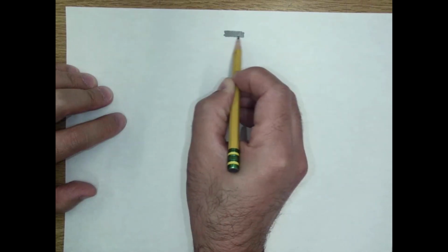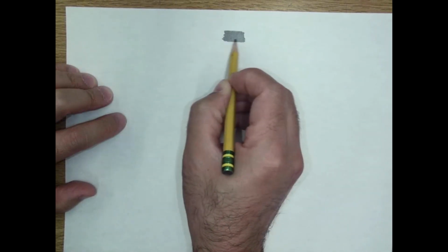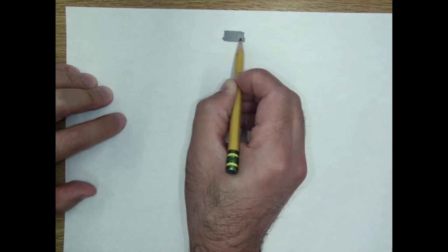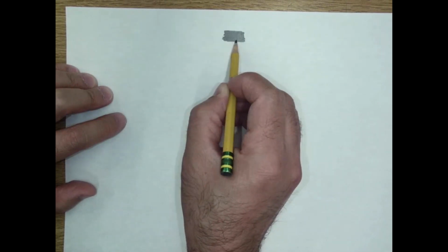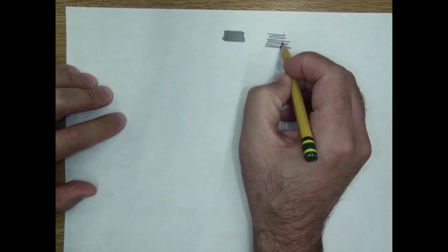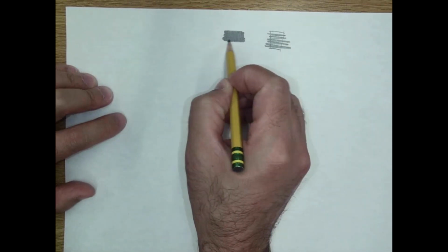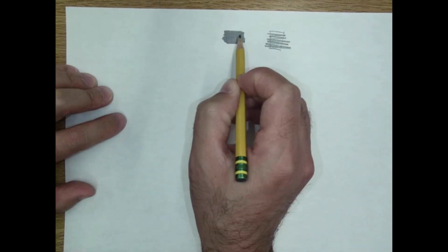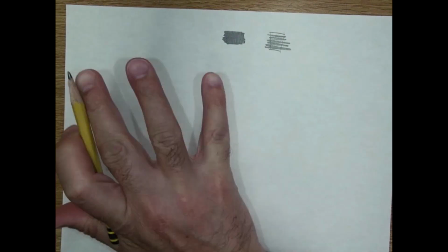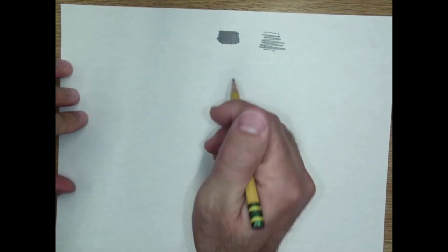And what I want to do is make sure that I can fill in a whole area with those dark marks. So you see there's no pencil strokes coming through. I'm not doing this. So here I could see the paper in there. I want to not see the paper for at least a square centimeter. If you're not sure what a square centimeter is, it's about the size of your pinky nail, or maybe one of your fingernails.